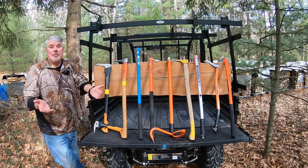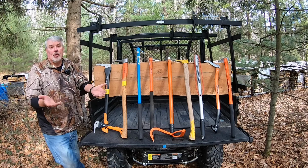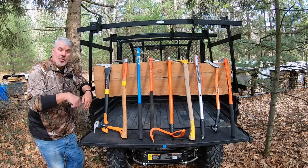So hopefully you've got a better understanding of what a Pick-a-roon or a Hookaroon are and what they do. I will have information on these tools in the info section below.